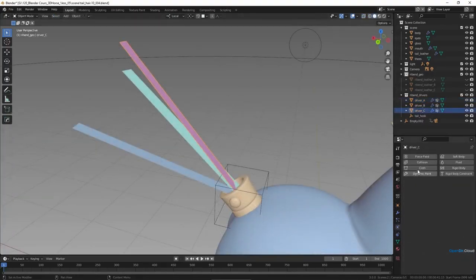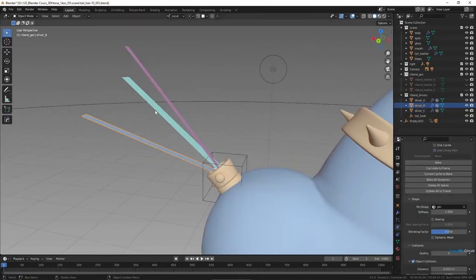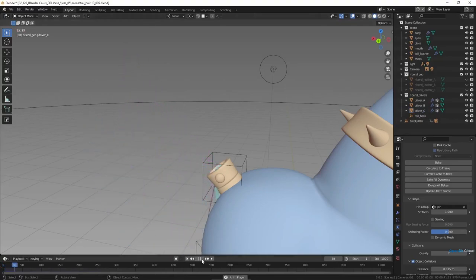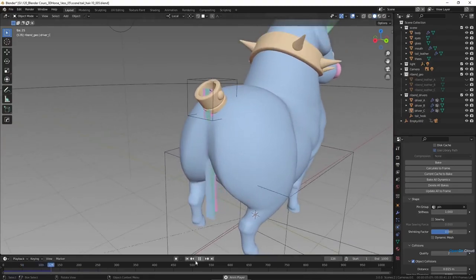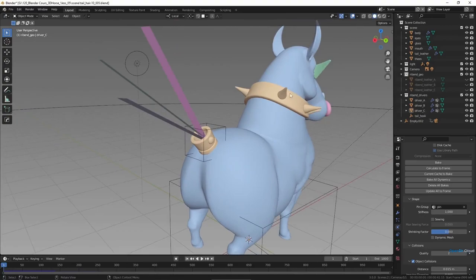Now you can apply the cloth modifier to each driver. And in each cloth modifier, specify our pin group. Now we can turn on the animation to see how our simulation looks. As you can see, the material looks pretty thin and not resilient. And I would like to feel the density of the material and keep the shape.